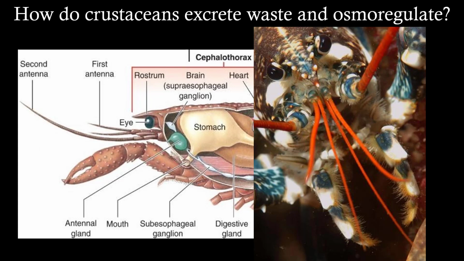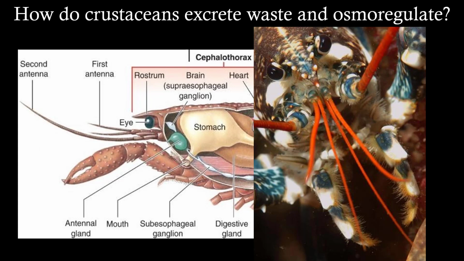And they have a complete digestive system and an anus in their telson. So solid waste is excreted there. But then liquid waste, ammonia and other ions that they need to get rid of, is secreted right at the base of their antennae. Now, how does this not end up with fouling? Because you have waste secretion both at the head and the tail.